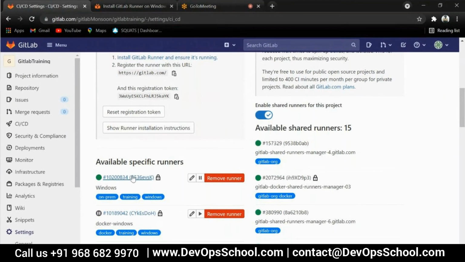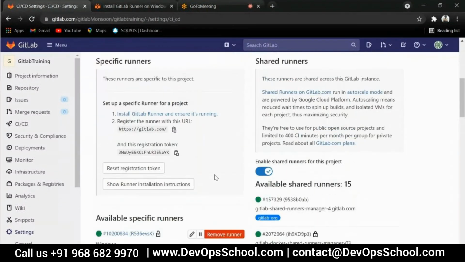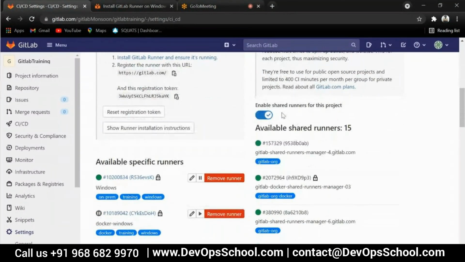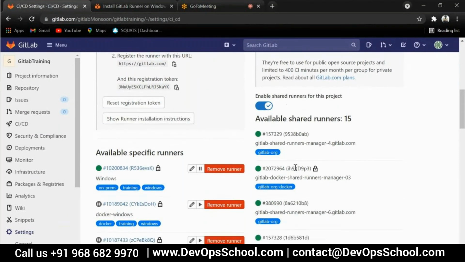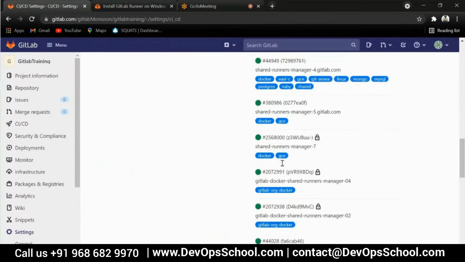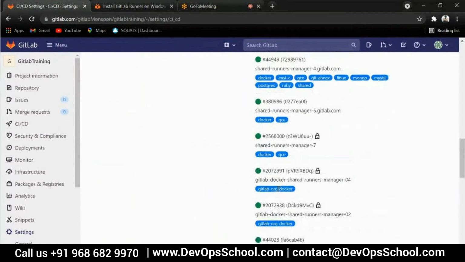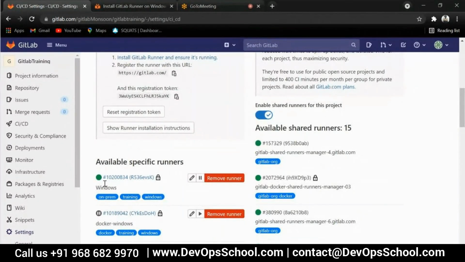You must also be seeing the shared runners on the right hand side. These are not in your control because some open source developers must have created them. If you want, you can use them to build and then flush the resources. That's it. You don't have to maintain your runners here. You can do that too, but we don't want to use it because we want to use our runners.